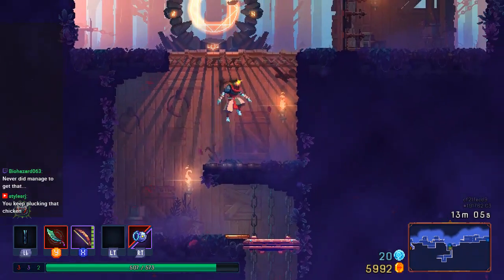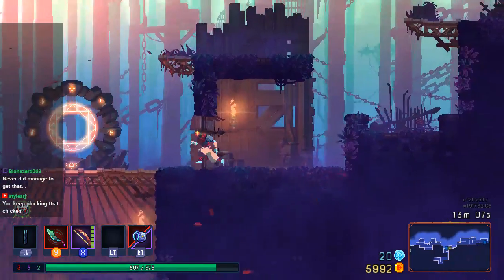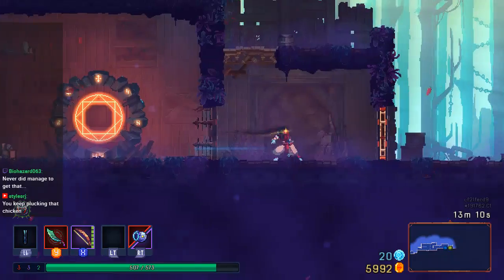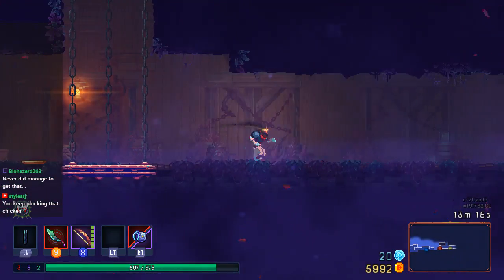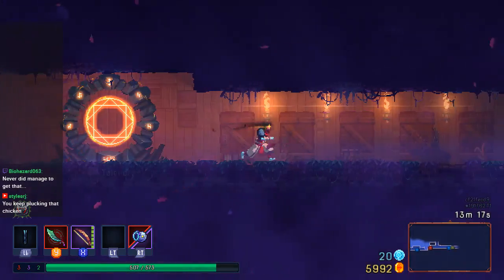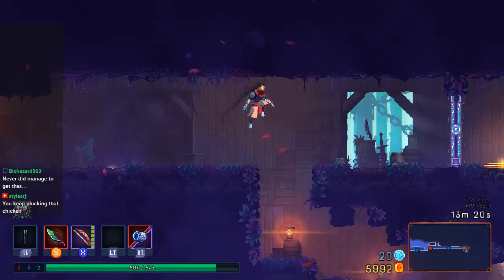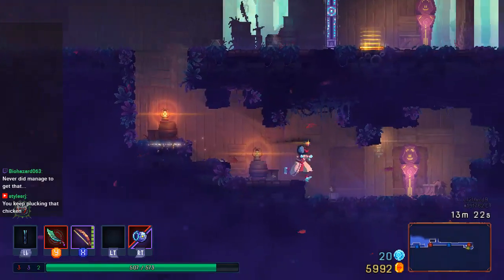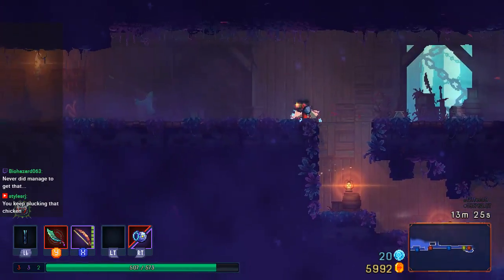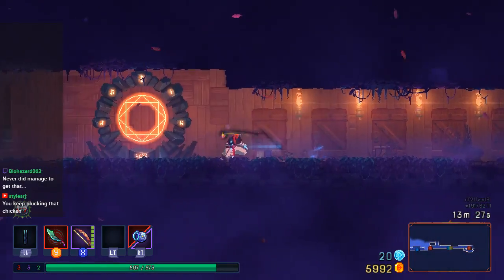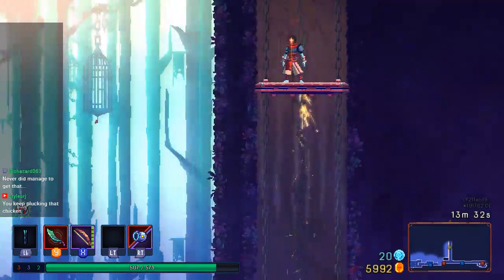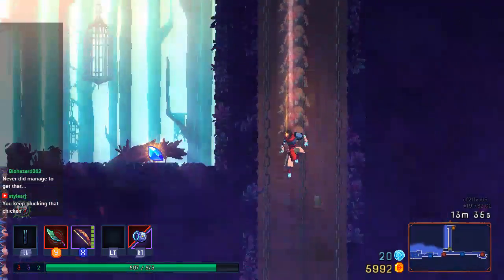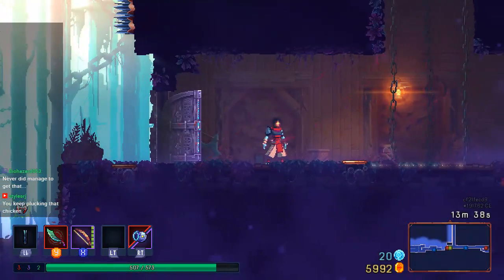Yeah, I did. Teleporter. This is the one that would need the teleporter rune thing. Oh, there was something down there. Except I needed to get to it from up there.